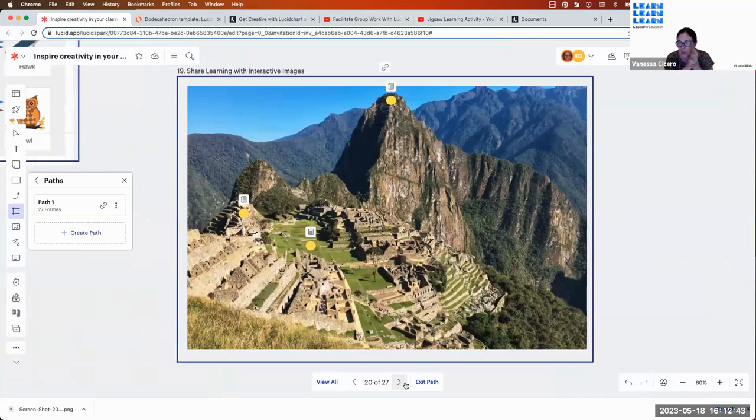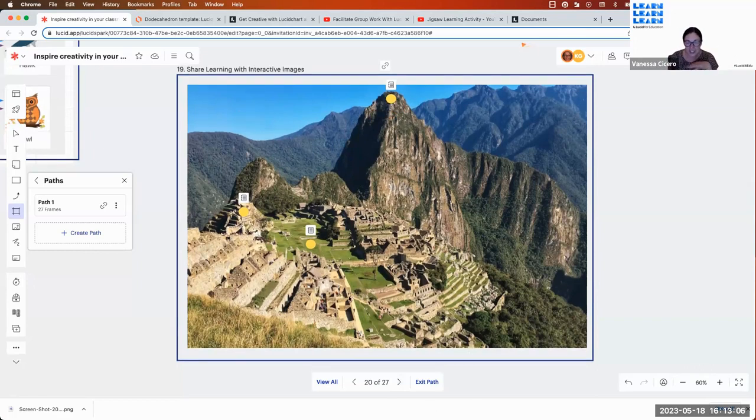So this one is kind of similar to ThingLink. This one came up because I'm not sure if anybody's familiar with ThingLink, but I had a teacher email me and they're like, hey, I don't have money for ThingLink this year. Is there a way to create interactive images inside of Lucid? Because they had a district Lucid account. And I said, sure thing, there is. Well, I didn't know at the time, but then I figured it out and there was.